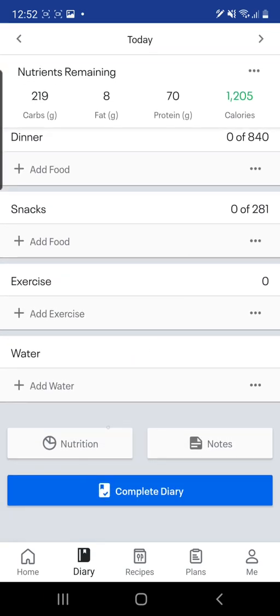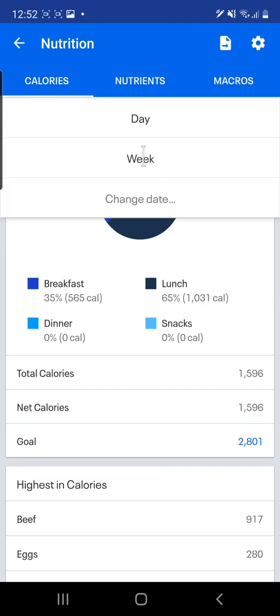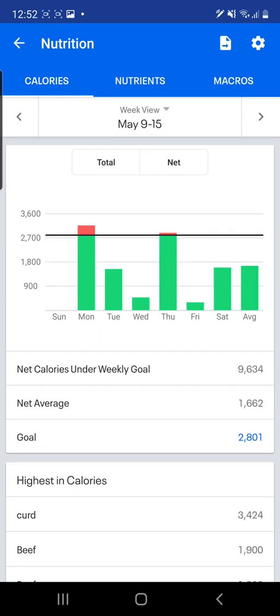And then you can always go to your nutrition, check your day view, check your week view. And so my goal is 2,801. I missed a Sunday, so my average dropped, but you can always go back and check your data and see whether you have been eating your total calories.